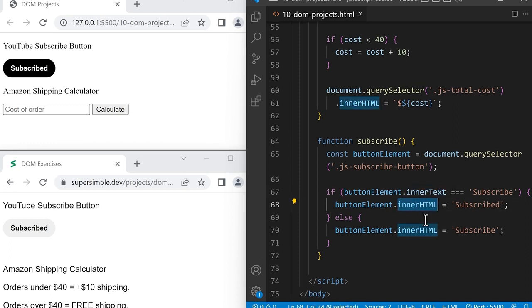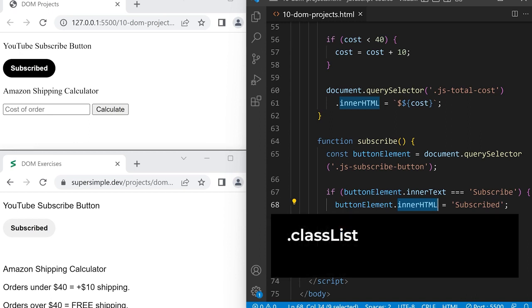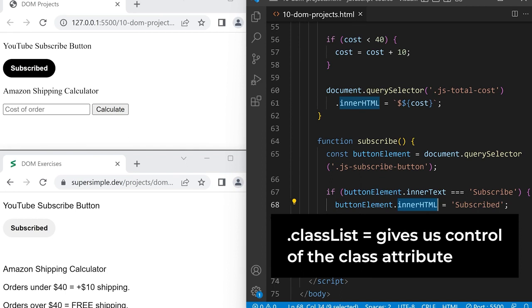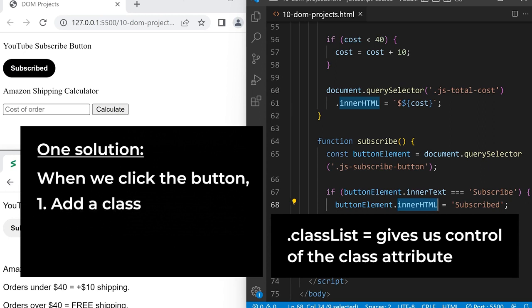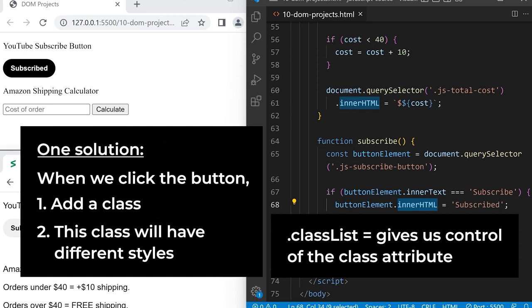Every element has another property we can use called classList. classList gives us control of the class attribute. So one solution we can do is when we click the button, we can add a class. And then this class will have different styles. So let's see how we do that in our code.